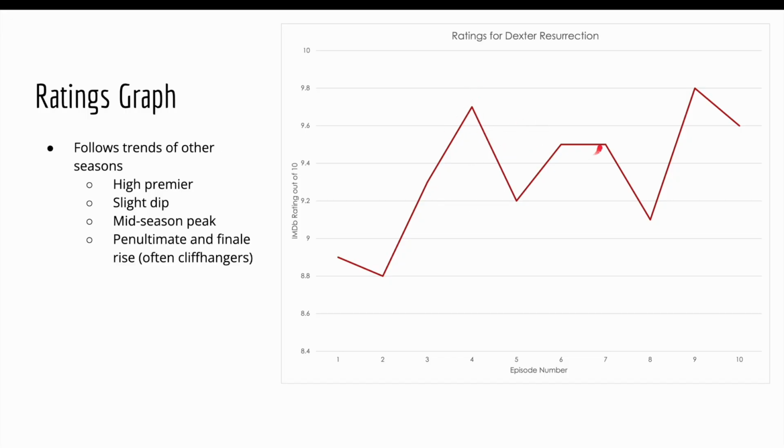Then it usually settles out for most of the season until you reach the penultimate and finale episodes, which often contain cliffhangers. Specifically, penultimate episodes will contain cliffhangers and the finale will wrap it up, and that's exactly what happened in this season. The only difference is that this season experienced a slight dip, only 0.2 for the finale, but it did go down a little bit, whereas most of the seasons go up. And I honestly think part of it is the size of the big twist at the end. Obviously, Batista dies in the penultimate episode, and that's a very impactful twist, and it does kind of get wrapped up pretty fast in the last episode.